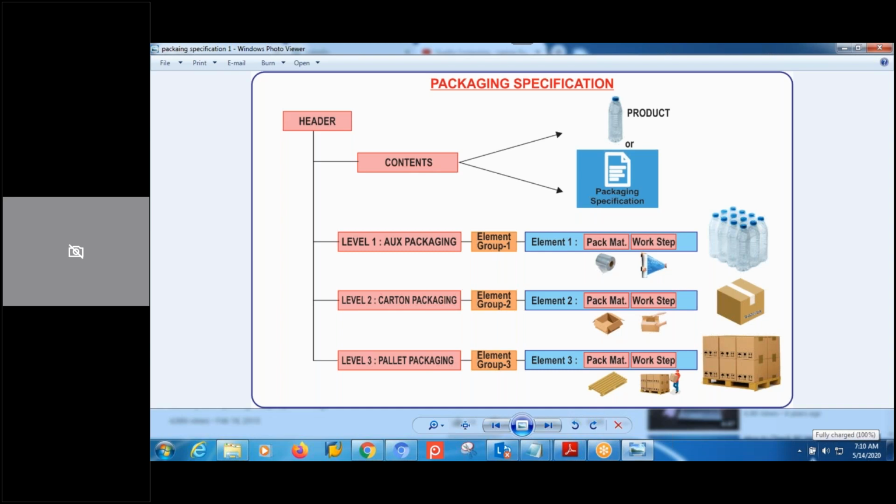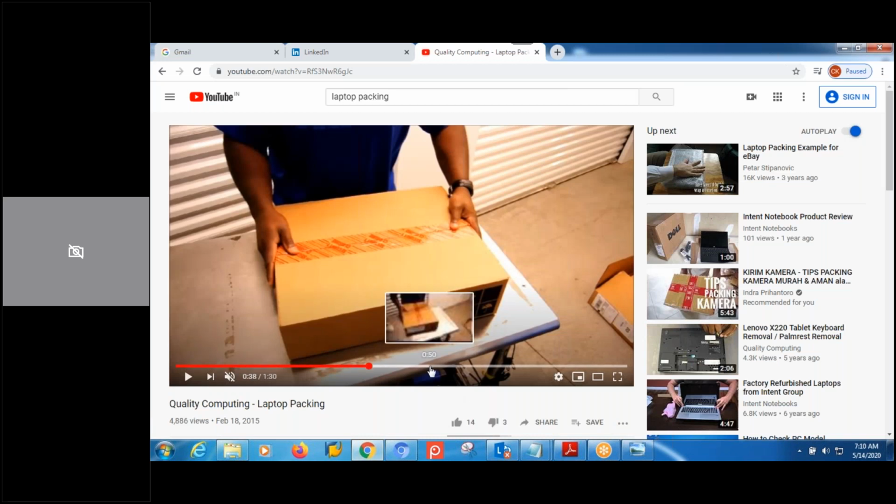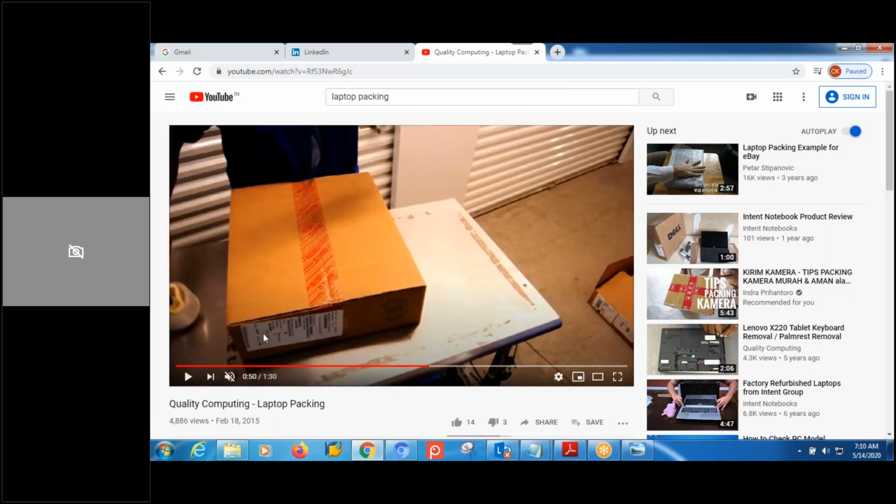Or else, last, the cotton box. The cotton box is the main packaging material. At that level, he is going to generate the handling unit. If we see here again, handling unit. See here, some label handling unit is there at the last level.